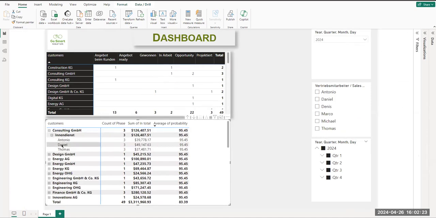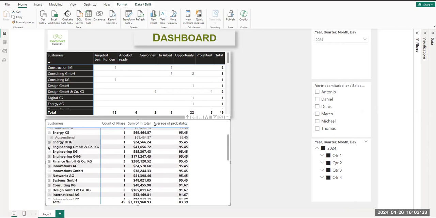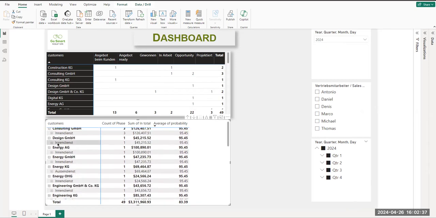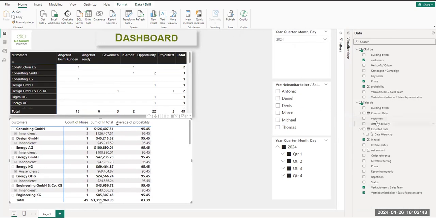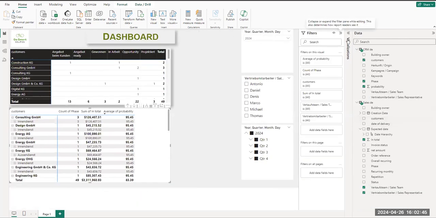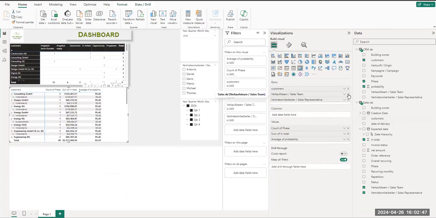You can always open this one. You don't need to open this drop down because it's showing the sales team, I think everything, all the team. I don't know if there are multiple sales teams or not. If you haven't provided the data for it, maybe you don't. If there is only one team which is indented, whatever the text is, we can always remove the sales team from the view. We can always remove this.